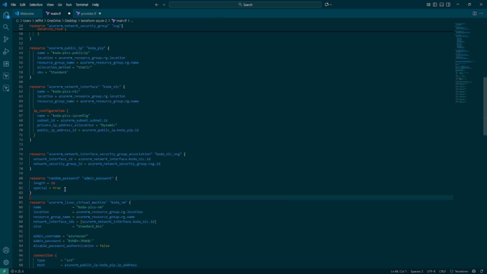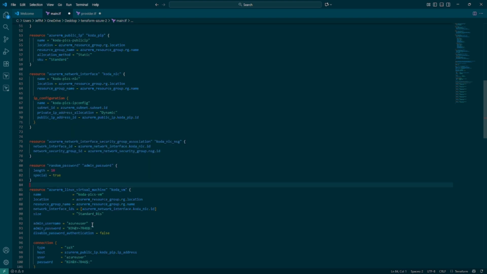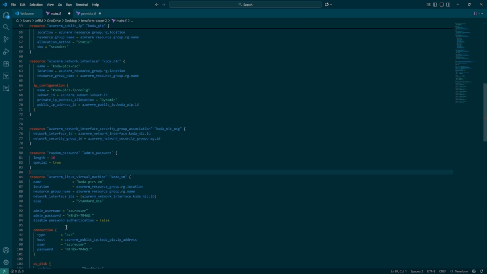Okay. So now every time we run Terraform, a random password of 16 characters will be generated. But right now it's still not filling in our use case of needing the admin password to not be this every time. So we need to go ahead and specify this here in both locations. And we can do this by typing random_password, and you can see it's already populating.